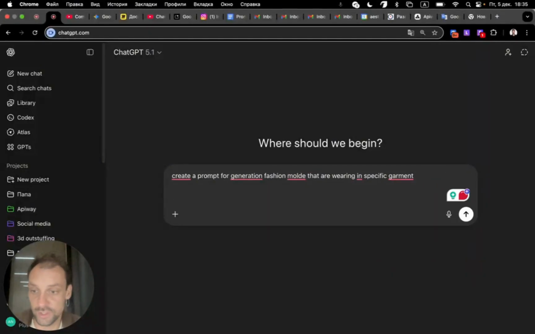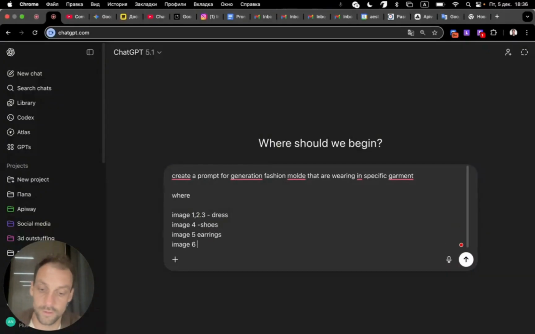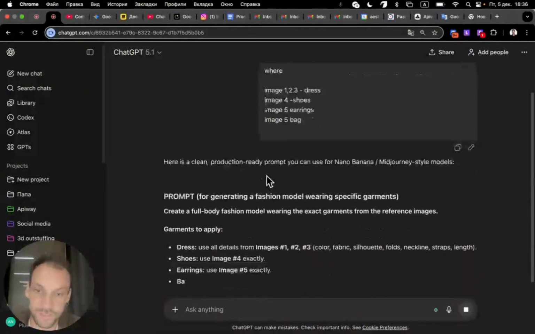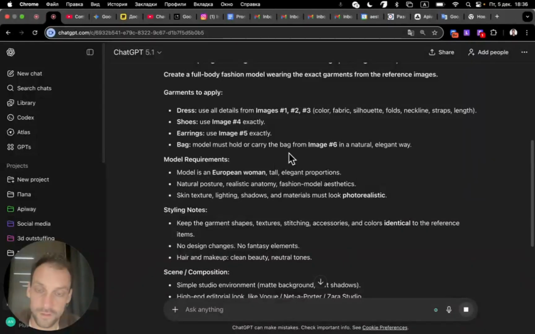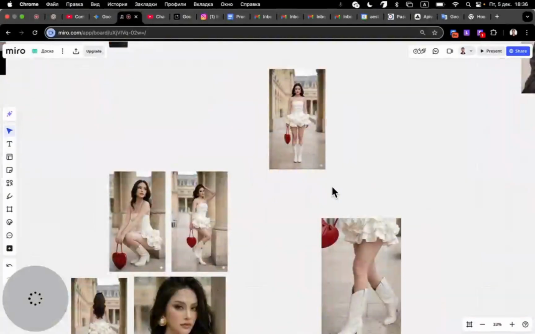Now look at what we need to do. In the current case, we have 3 images. Let's see what prompt ChatGPT will write for us, and then we can make changes if needed. Next, look, I take a screenshot of the image as an example and use it as a reference.